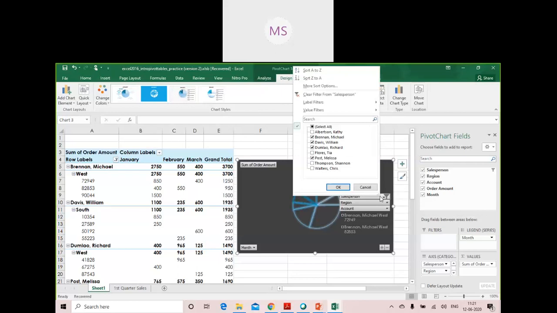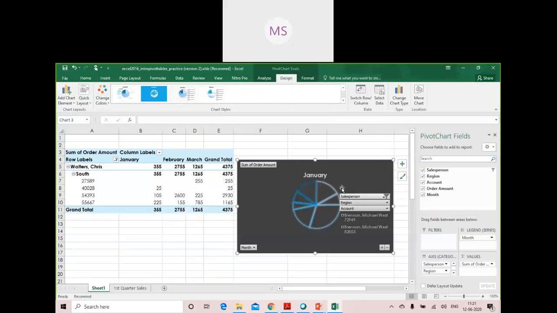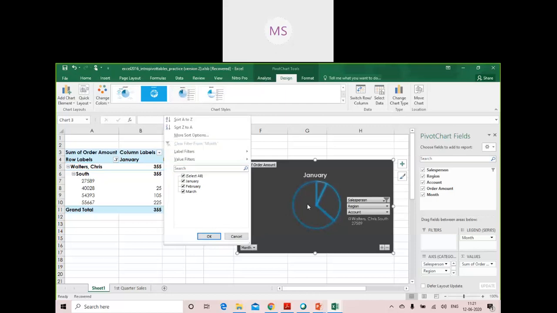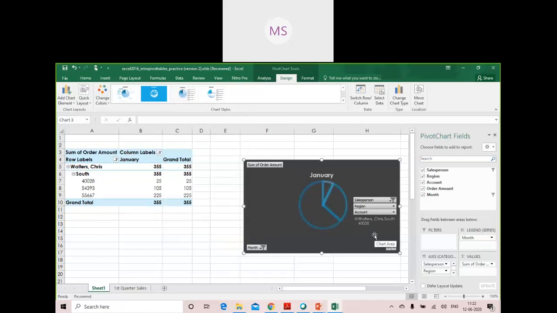Accordingly, if you want to make selections, you can deselect all of them and select just this one, and the pie chart will be available in front of you. So this is how it works. If you want it for the months of January, February, March, accordingly it has displayed. Now if you want it for only January, just see what happens. So this is how it makes a difference.